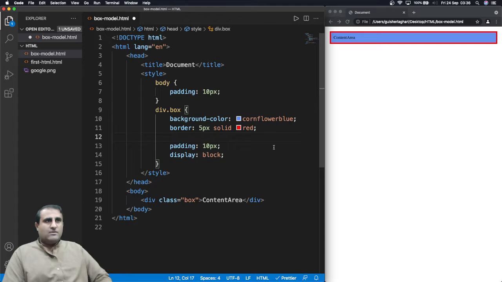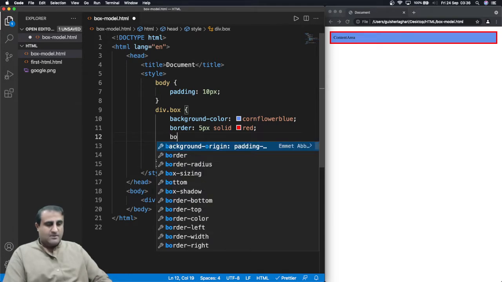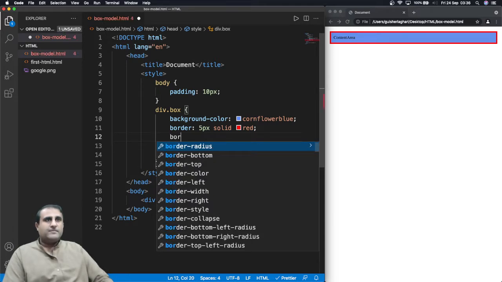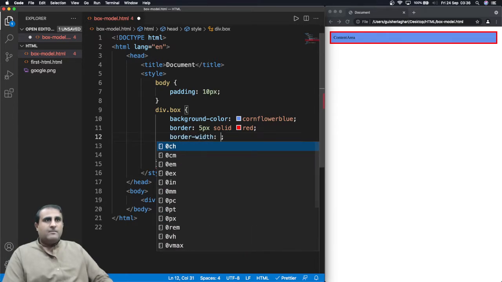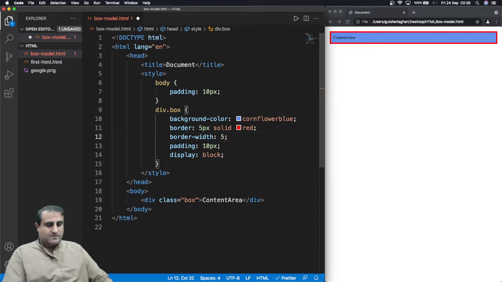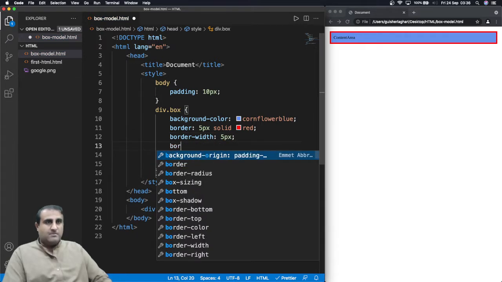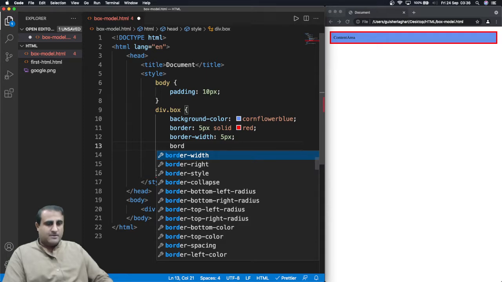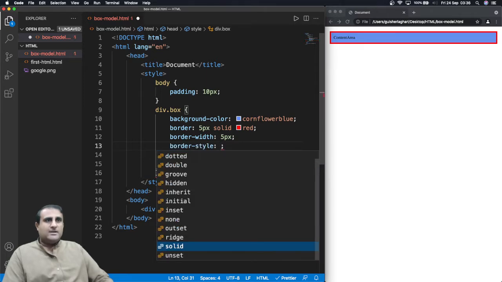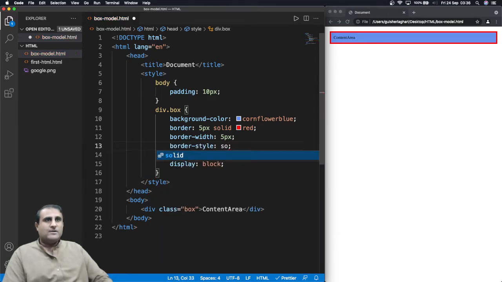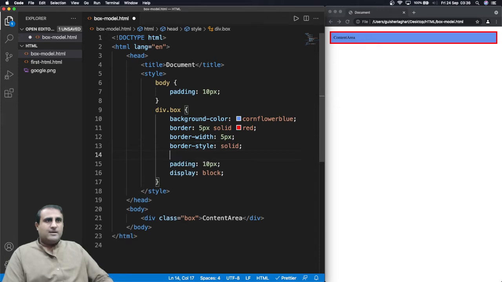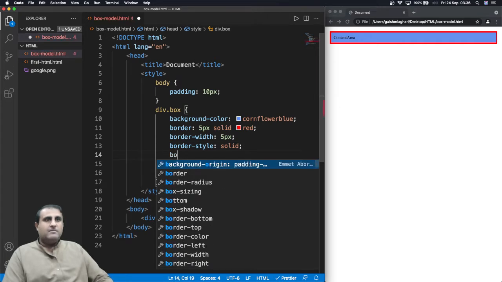So let's write the same line similarly like this. Now we have border-width of 5 pixels, and then border-style of solid, and finally the border-color.